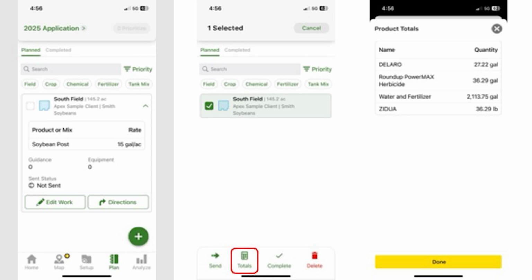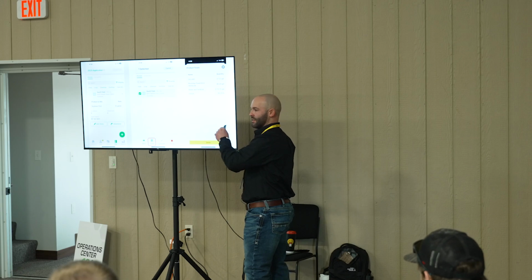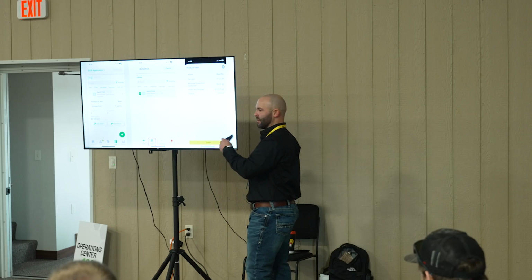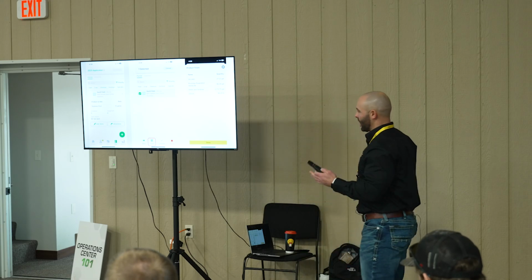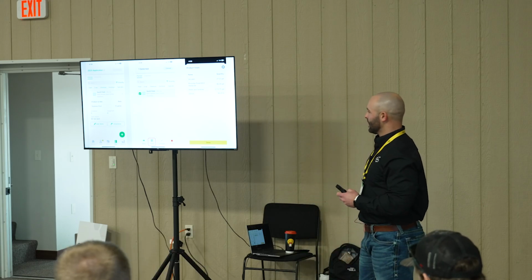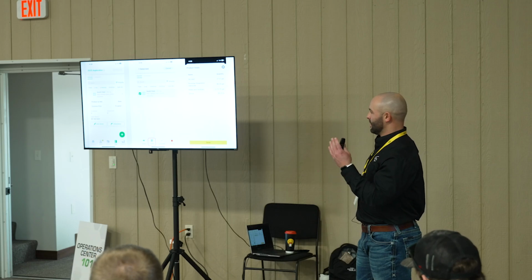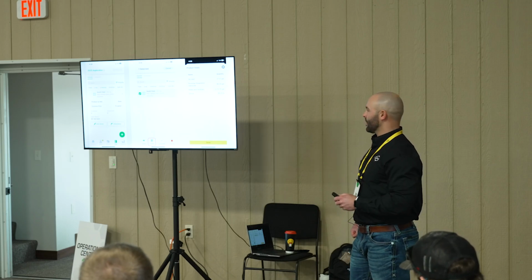If we were to switch back here to the seeding side of things, I tried this the other day, and if I'm looking at my seeding plan and I come in and do this same thing, it'll give you a total, but it only gives you seeds. So that's not super helpful at this stage. Hopefully they get something like bags built into that because I think that would be a lot more handy than just seeing a total seed count. But on the application side of things, if you're going in and building your tank mixes, you can really easily get your totals for what each of those fields are.